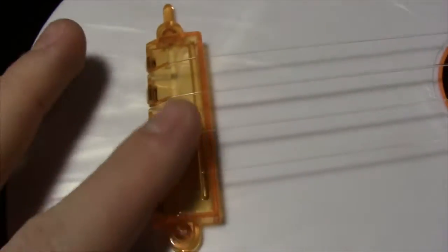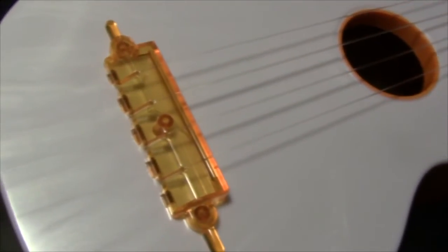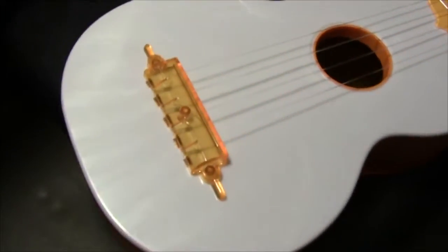And there's the bridge. It's again made out of the same clear plastic, and I guess this is modeled after the style that they did have with the Macaferries. I know they had more than one different bridge style, but this is one of them that has these little points that stick out on the edges, and the strings just fit into the little slots there. You can see that there's a knot tied underneath, and then they're just sitting inside of the groove there for all of them. And then I guess there's 3 mounting points where it glues to the white faceplate there.